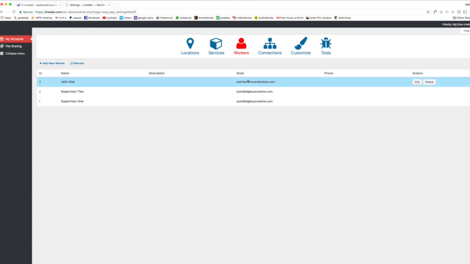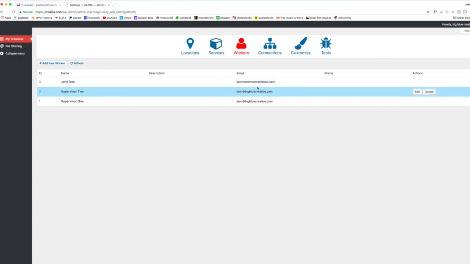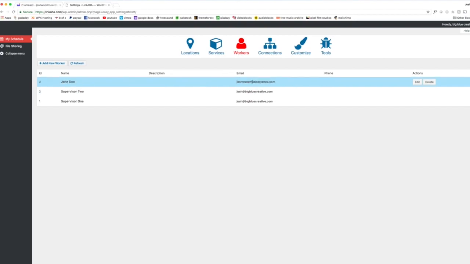But if you need to edit your email address or anything like that, we don't really need phone or description. Just click the edit button here, edit your email address, and click save. Now this is very important because the automatic emails you'll receive from the website when a candidate books you, when we need to communicate with you, etc., will go to this one here. So make sure this is the correct email address that you want to use. Really you don't need to do anything here, you'll already be set up, but just make sure everything's good.